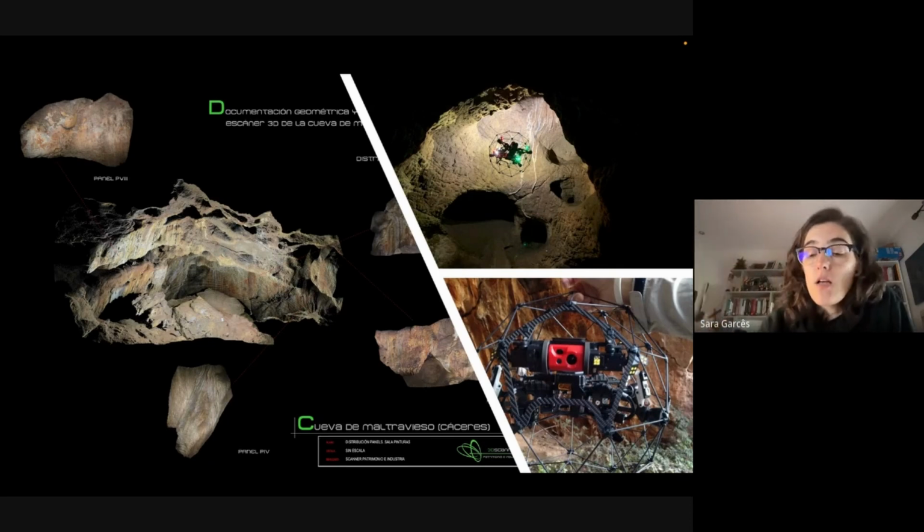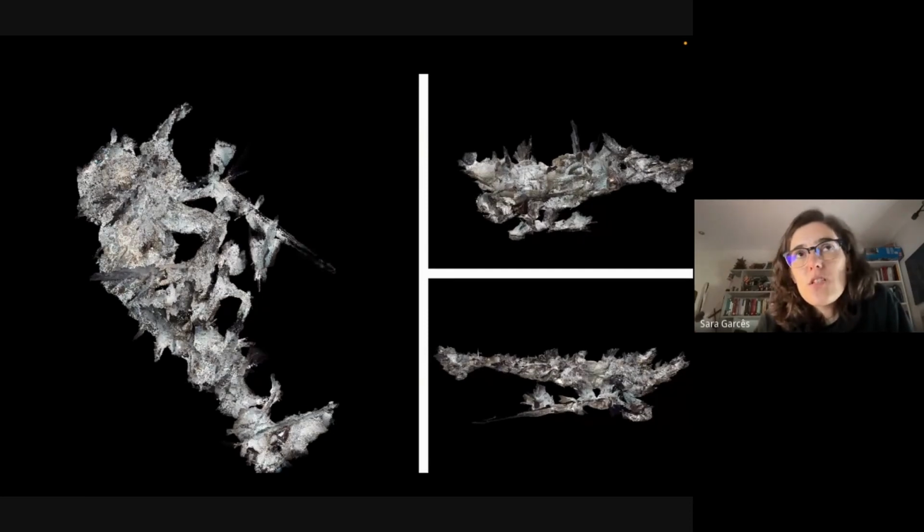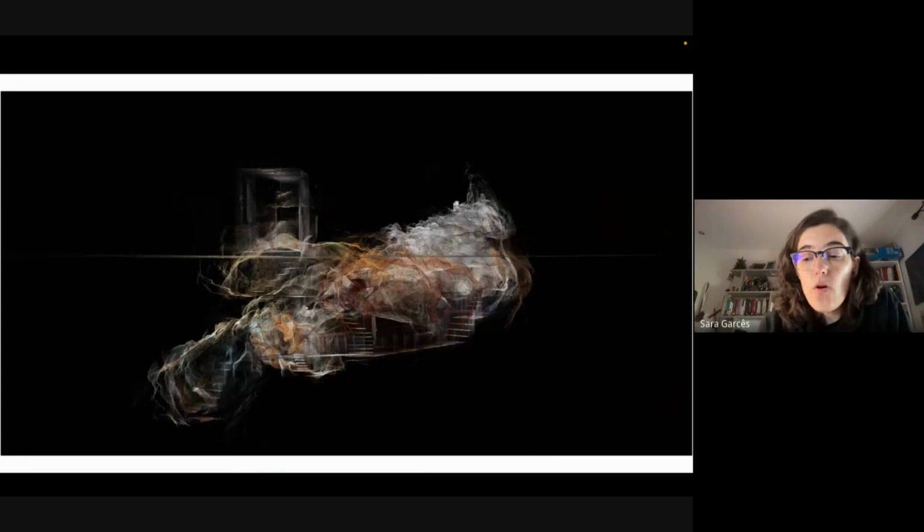In the case of Squirrel, the original cave is open, and the conservation state is not as bad as Maltravieso, okay? So far, it's quite stable, I think, even if it has controlled visitations. But for example, many people cannot have access to the cave, especially the people for whom it is impossible to enter that cave. So the replica of the entire cave is very useful, not only to save the cave from unnecessary visitations, okay, even for scientific purposes, because anybody else that wants to study the cave or have access to the panels can do it without having an impact on the cave itself, but especially for dissemination purposes, for exhibitions, for virtual visitations. Well, there are a lot of opportunities here.